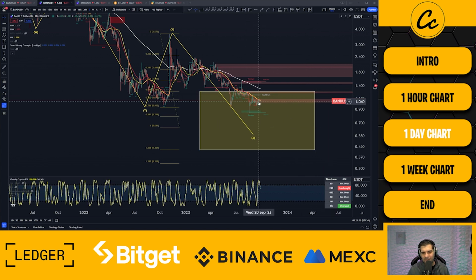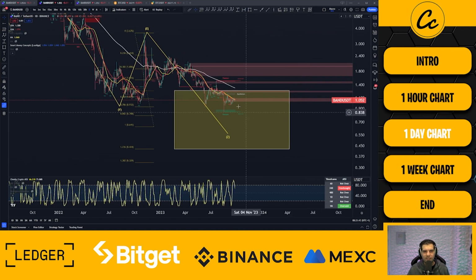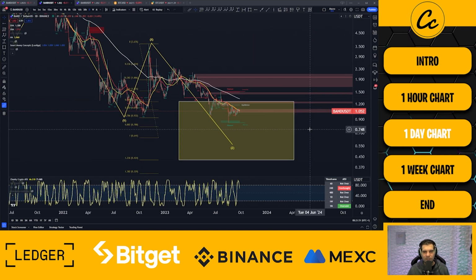Resistance is still here on the 50 EMA and the 50 moving average, with the 200 being our main trend filter, indicating that things are still bearish. We're bearish overall with confirmation from smart money concepts of the structures. So this is one that I think could be great accumulation later down the line that could allow us a really good significant return on investment in the next bullish market.